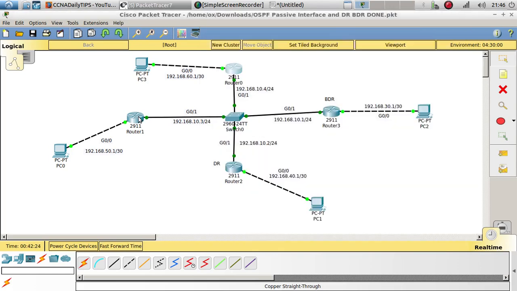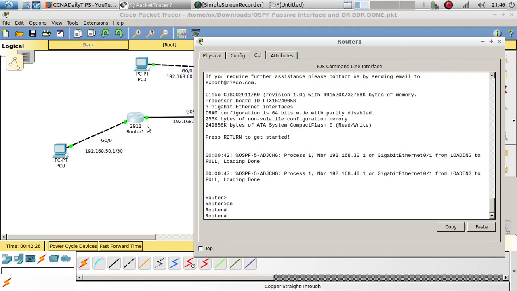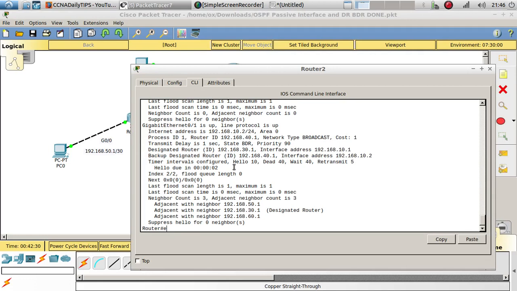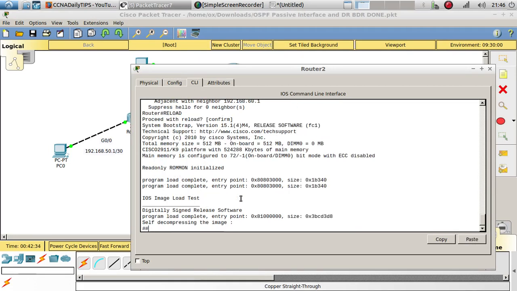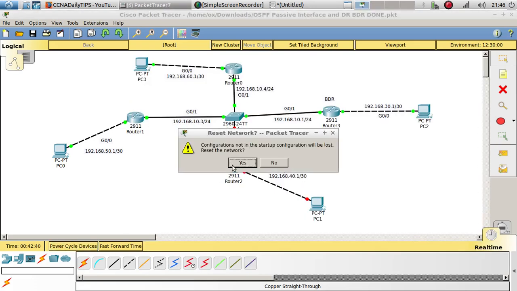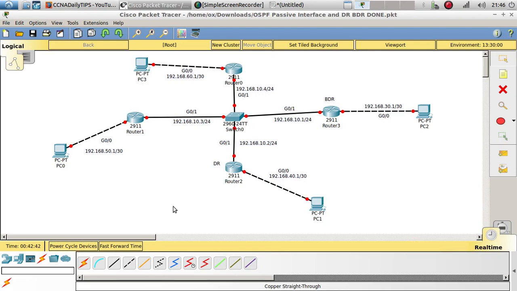Enable. Let's go ahead and enable for all of them. Okay, let's go ahead and reload this router. Actually, let's do them more at the same time. Power cycle. That one is going to reload everything at the same time. So let's go ahead and fast forward.